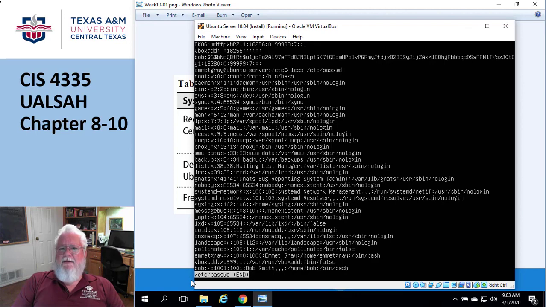Which means I can't have like 50 accounts on one computer and 75 accounts on the other. If you do, the numbers will never line up, will they? I mean, right? The likelihood of the numbers lining up is very, very small. So if you're going to have 75 accounts, you're going to have 75 accounts on every single machine. Unless, of course, you take one of the other approaches. Okay, cool.